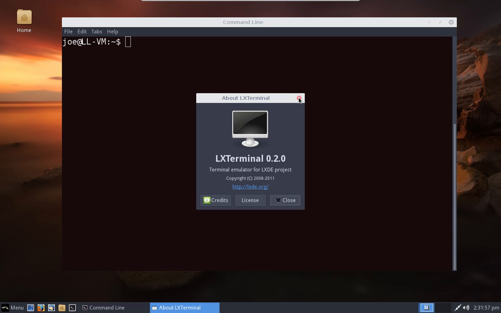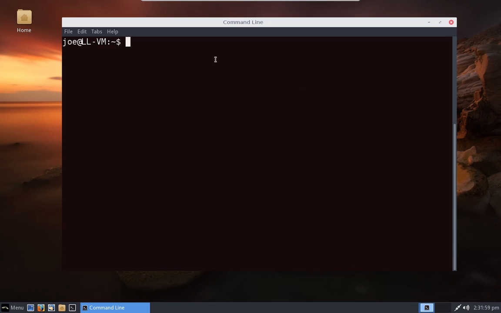So I'm running it in a virtual machine, and the reason why I'm running it in a virtual machine is because I wanted to play around with the Secure Shell, SSH, and I wanted to see how I could set that up to where I could use SSH from a virtual machine to get to other machines on my network. And the reason why I want to do that is just because lately, if I want to transfer files from one machine to the other, this is how I do it. I do it through SSH, and I use Secure Copy.